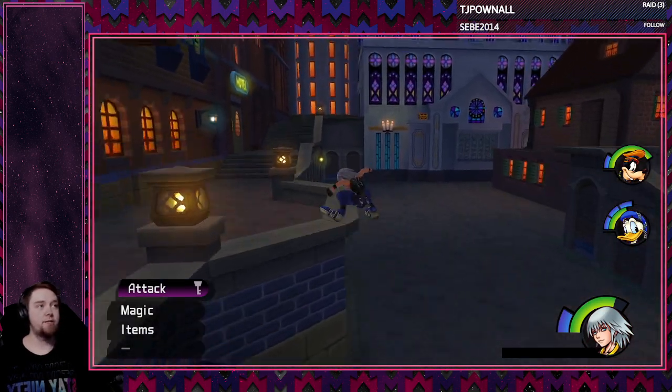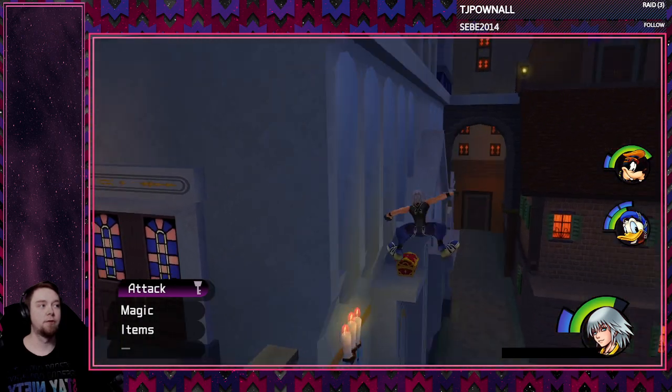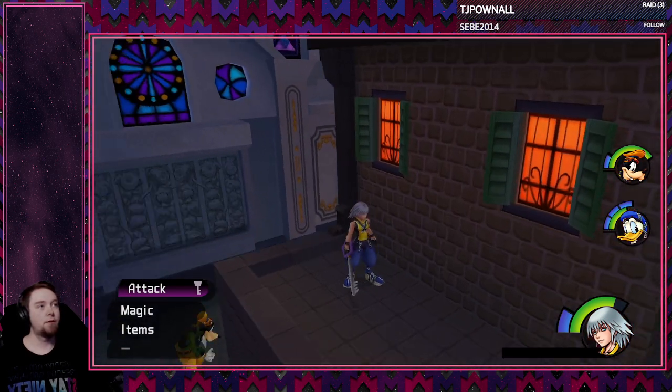We can get a few chests around here. Obviously, we can get this one. You can actually get this in base game if you're just good at jumping, but it's a lot easier in this because we can do the roll dive. Spirit Stone. Okay.